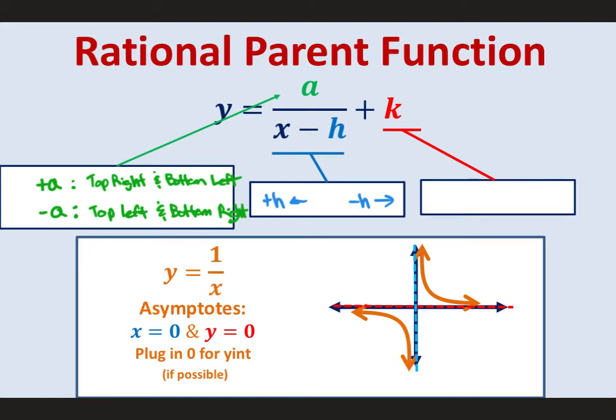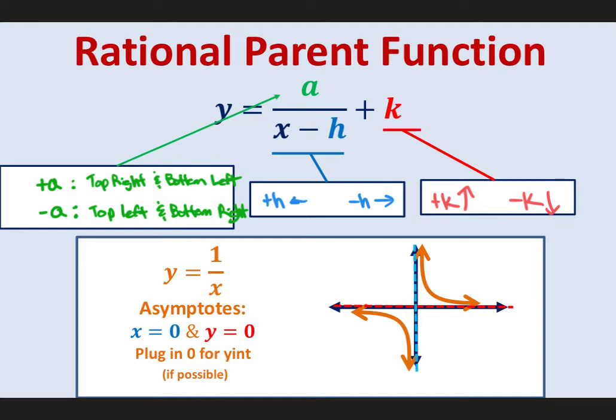And then lastly, our k value, same rules as before. Positive k moves up, negative k moves down, and once again, just like the horizontal movement, that moves this red line right here up and down. So it's going to move that asymptote. One way you can think about this is where the two asymptotes crisscross is kind of a critical point, right? It's the left-right movement and the up-down movement intersection. But we really end up drawing these asymptotes. So when we're drawing this graph, I'm not so much looking for a critical point anymore.